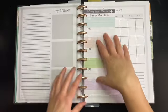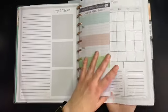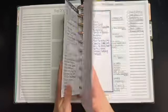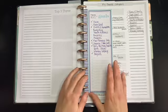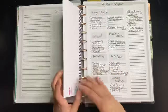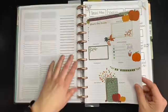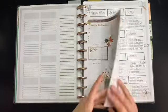And I'm already just trying to start to think of summer meals. So as you can see, this is all in my home section. I'm going to create a spring and summer meal page as well. Oh, and then this was kind of cool because I was like, let's put the top 3 meals that we all liked as a family, because that's a big deal to find out what you all like as a family. This is part of my Build Your Frankenplanner series notes. I definitely needed to just keep that there. Some of these things I just didn't want to take out yet. As you can see, we're not in this season anymore, but I just love it.